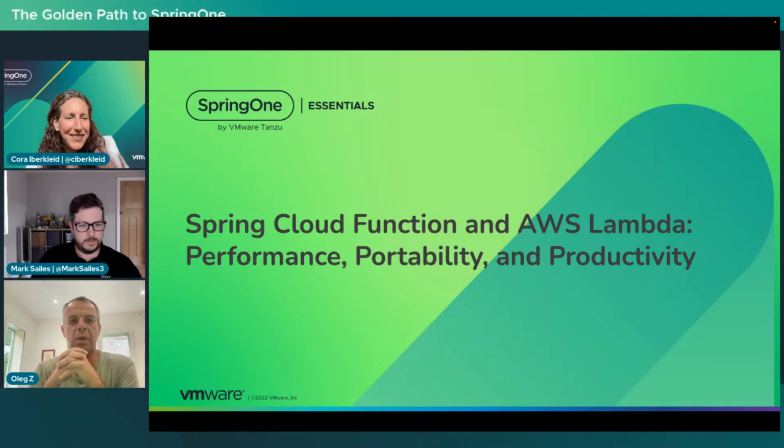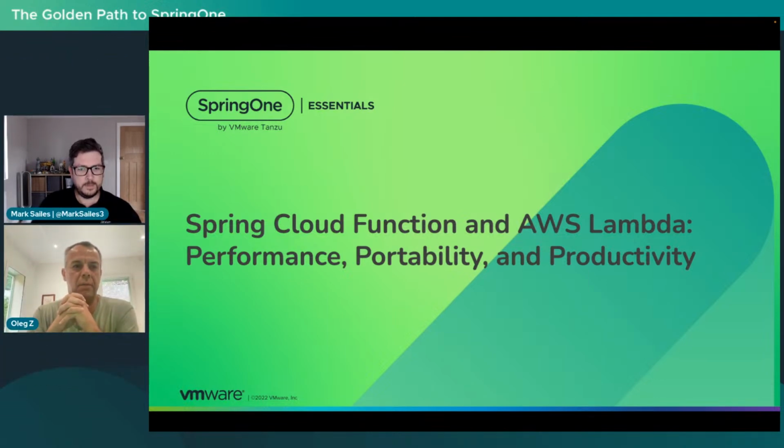Beautiful. So today, Mark and I are going to be talking about, I would say, not a conclusion, but a good milestone of our 2-year collaboration on many different subjects related to the framework that I've worked on for the past couple of years, which is Spring Cloud Function.